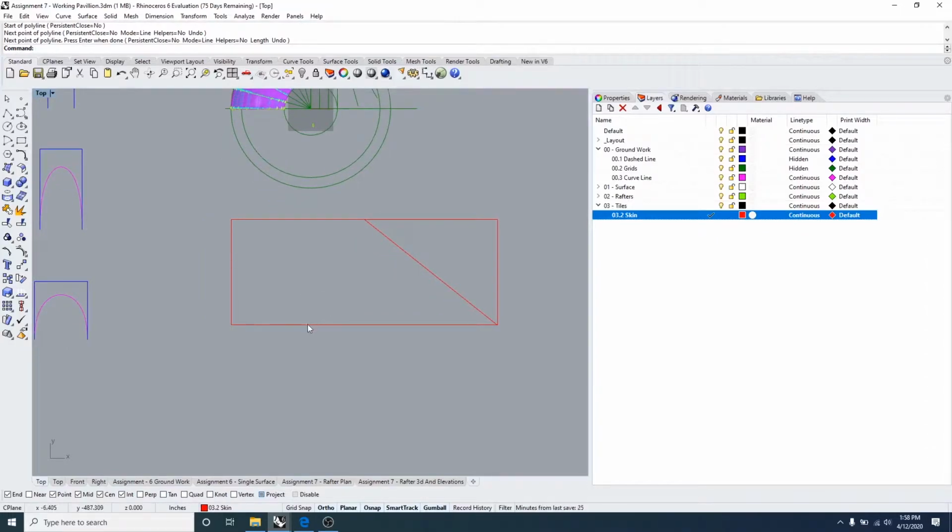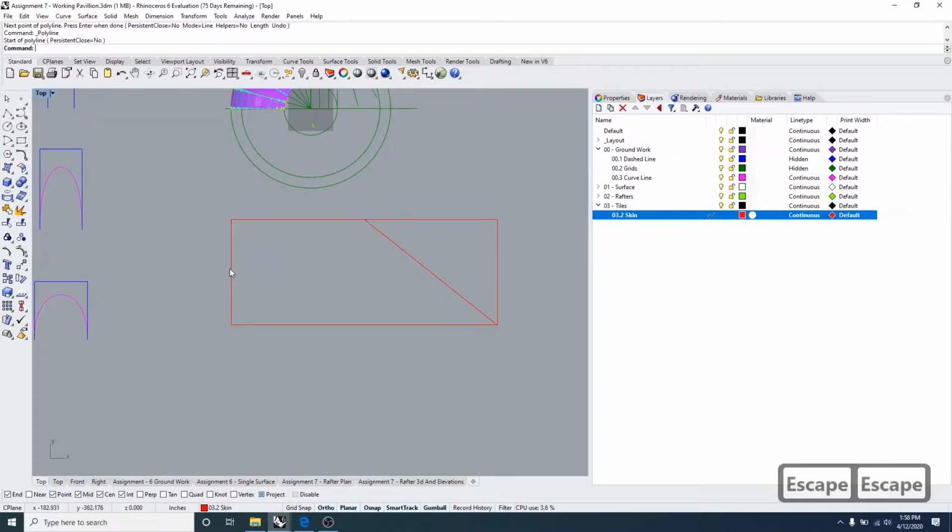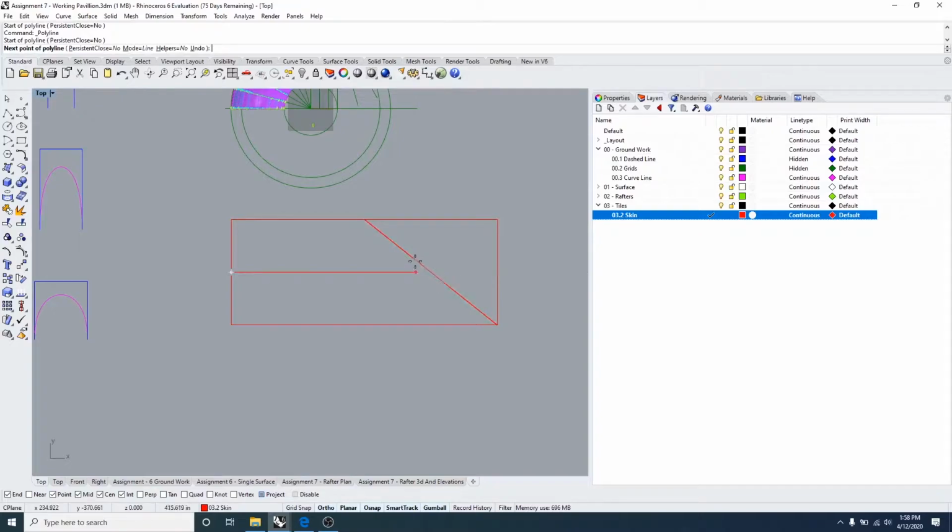The other one is going to be at 10, from the left-hand side of my rectangle, which is going to be the middle as well. So I'm going to do a polyline from the middle to this point right here. Okay. And this one looks like it's going to be to the middle as well. And lastly, I'm just going to add this line right here.